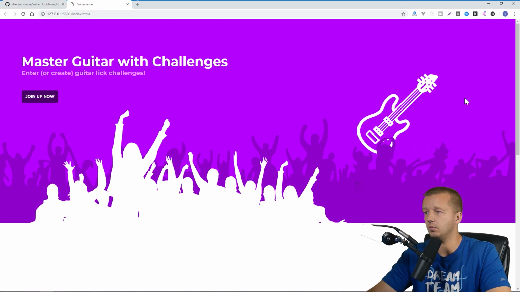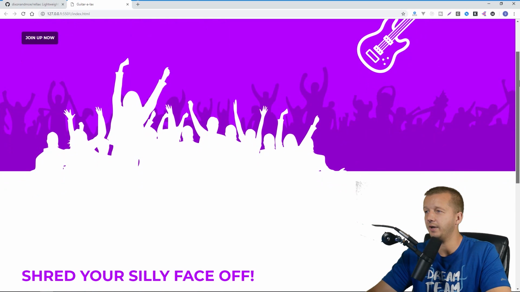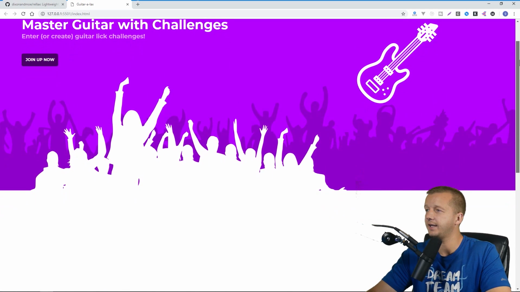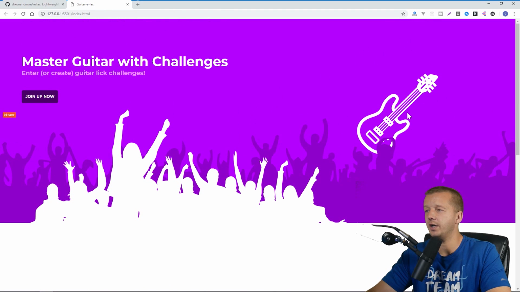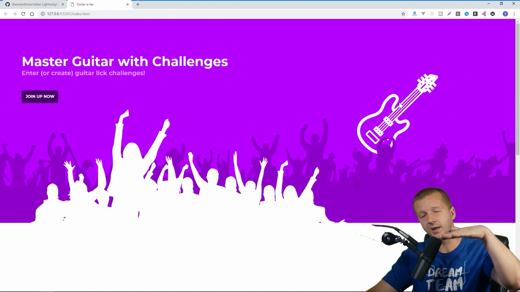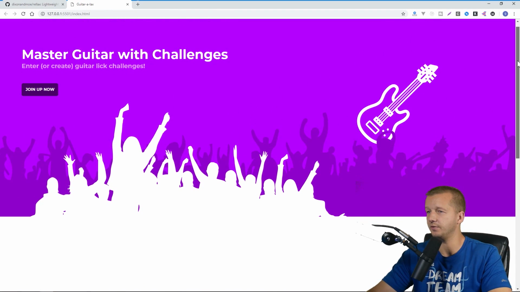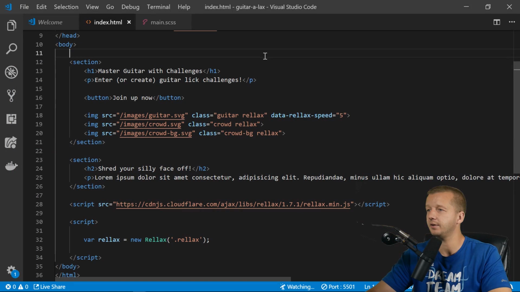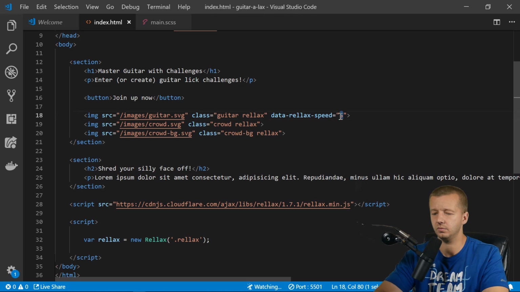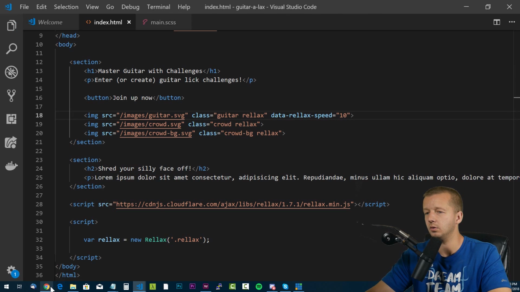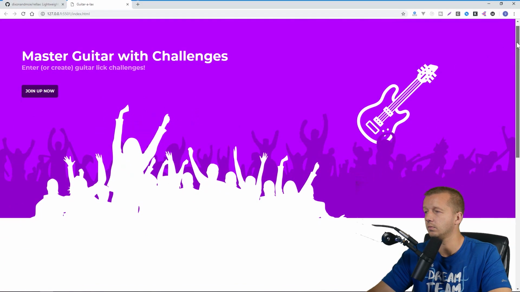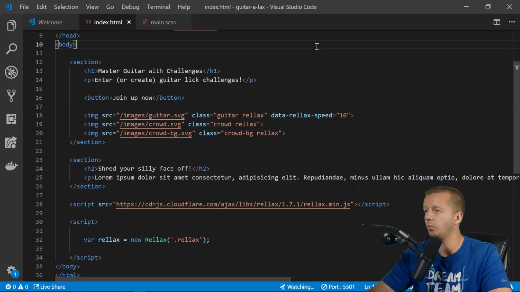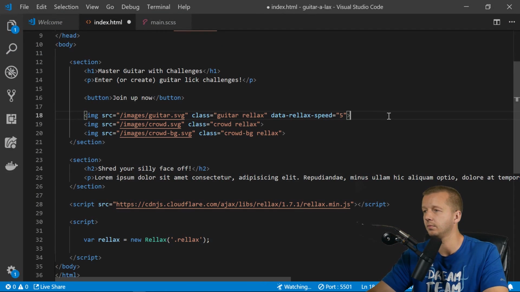All right, so watch what happens right away. We could see as we're dragging this down, it's going a lot quicker up and away in terms of the rest of the page. And this is even more exaggerated if we change this to 10. All right, so definitely you could see it there. But we'll leave that one at 5.